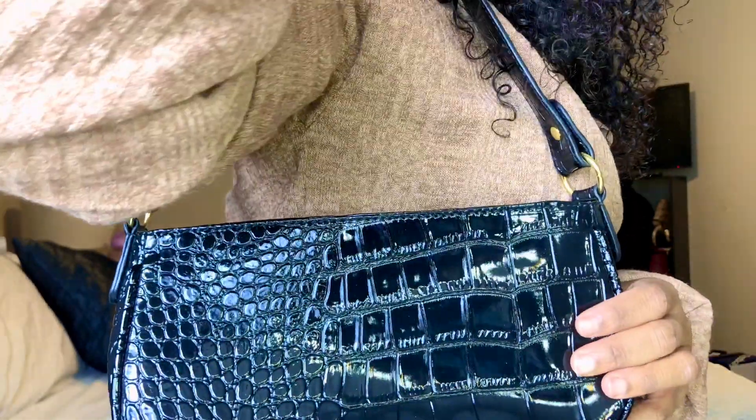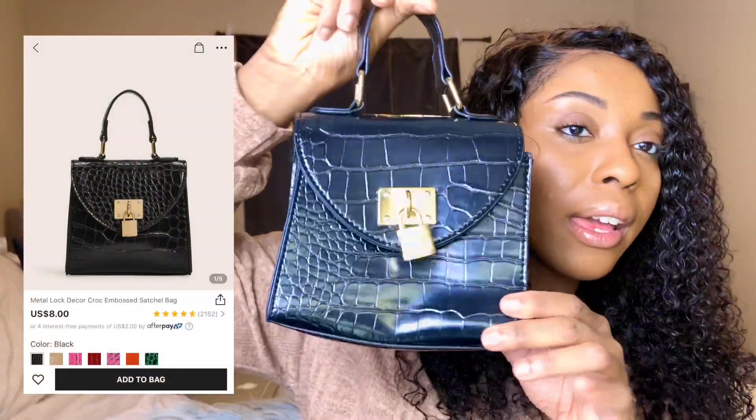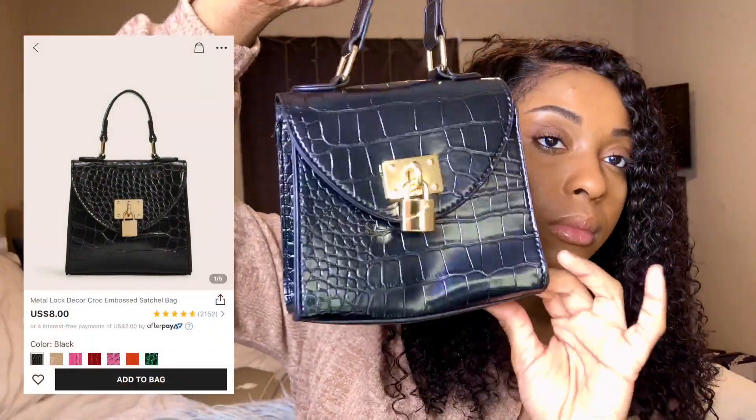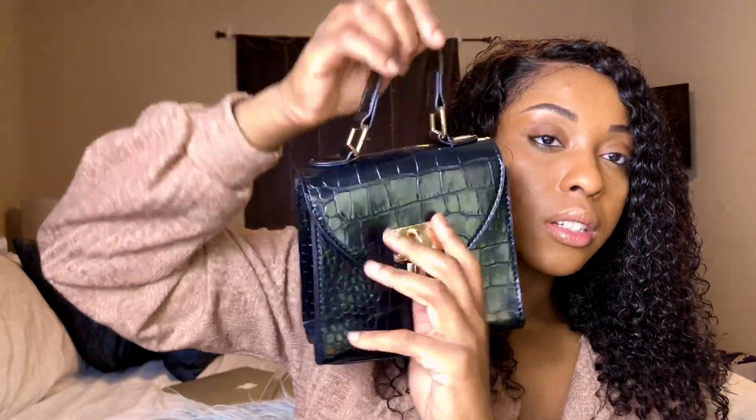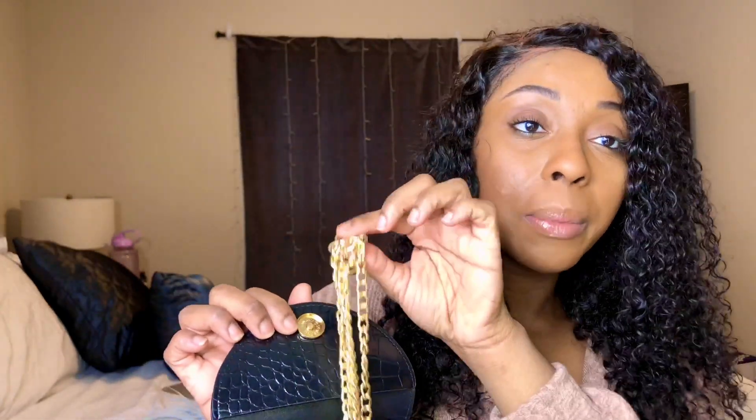And I love the toe on these. This is like an under-the-arm bag type of thing — I've never had one of these types of bags, so I'm happy I got it. Next up is this bag — I've had it for some time. It has this little lock here. I kind of was just collecting things so I could do this haul. It comes with this chain, but in my opinion the chain looks kind of cheap, so I won't be using the chain at all.